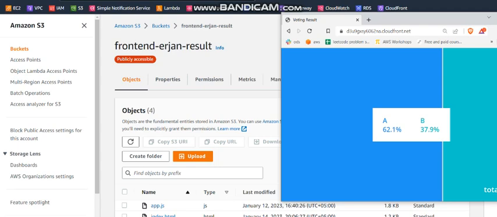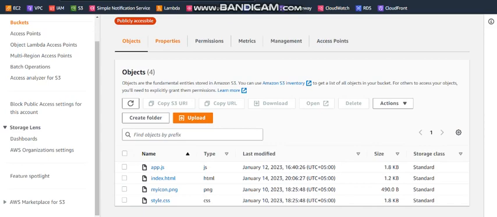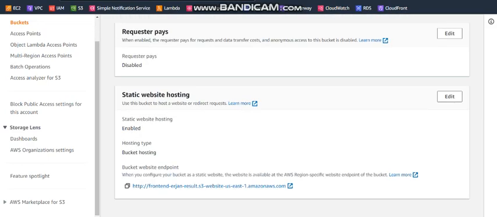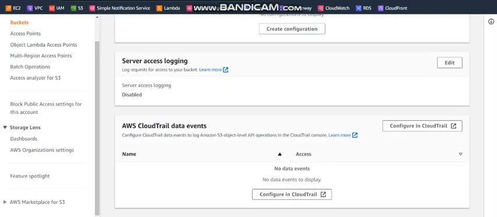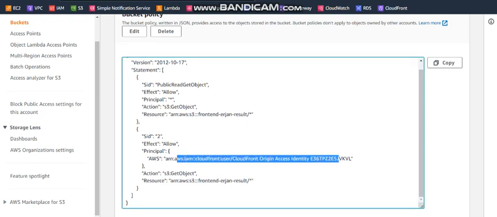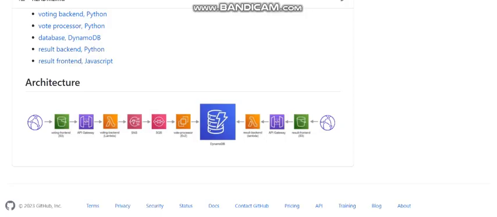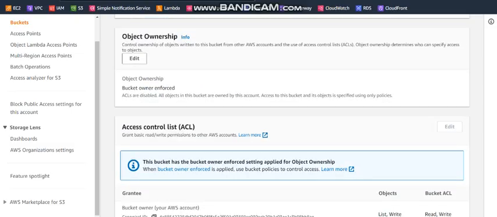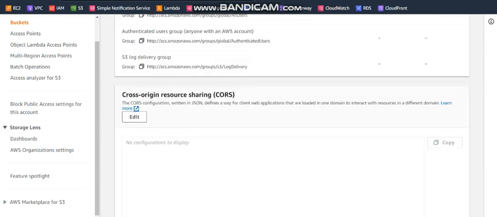The dumbest mistake that I made was that I forgot to actually enable it for static websites. So I was looking for the source of the error, and this one was disabled. So this has to be enabled, obviously. For the permissions and policies, I also have to put the statement in my bucket policy that states that this particular CloudFront has to be allowed to get all objects from the result front end. I also started working with the CORS policy for the S3 bucket, but you don't have to deal with it. This can be left empty.